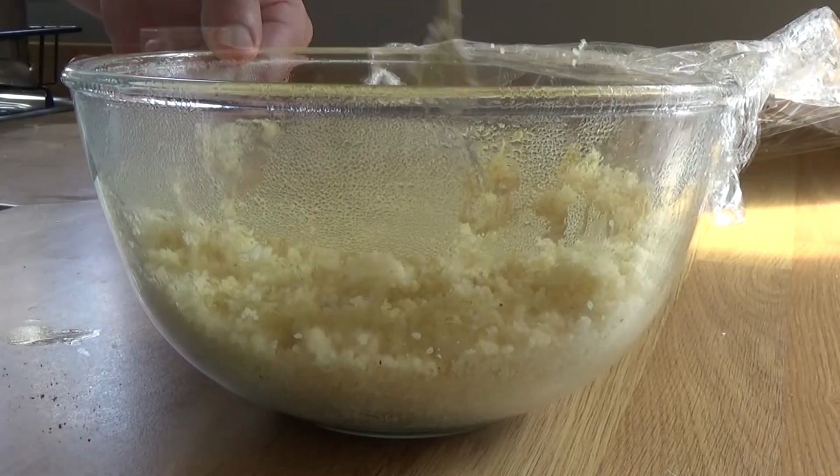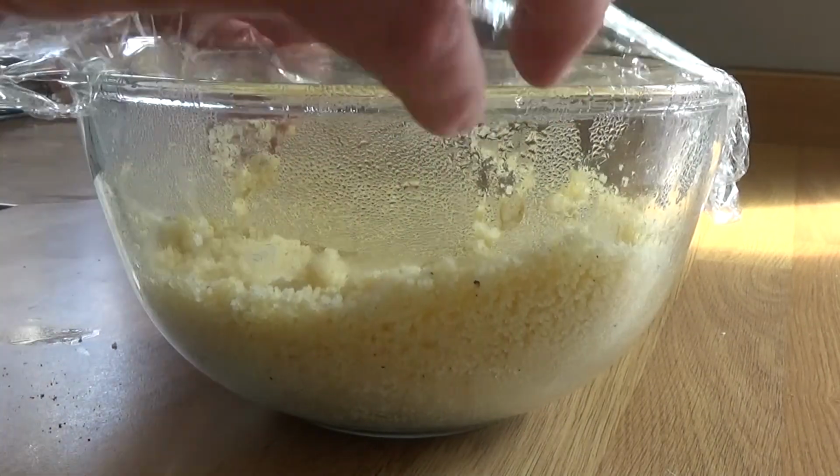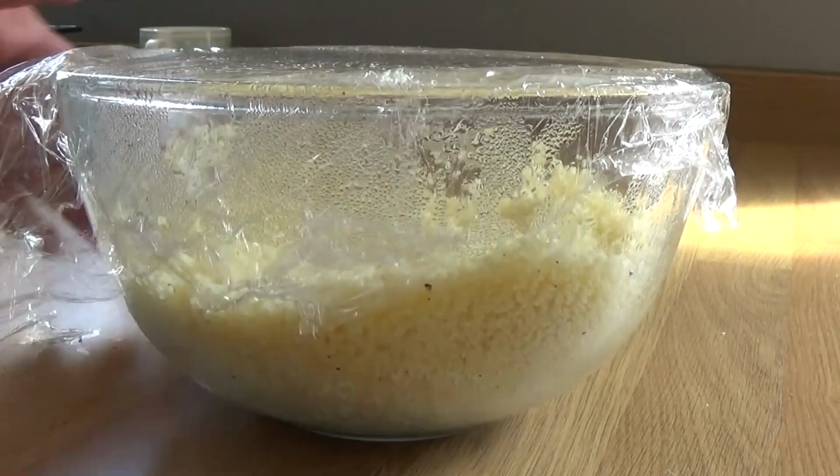So just give that a little fluff up with a fork and keep it covered, and that will stay ready for ages. Don't worry about it being piping hot when you serve it, it's not necessary.